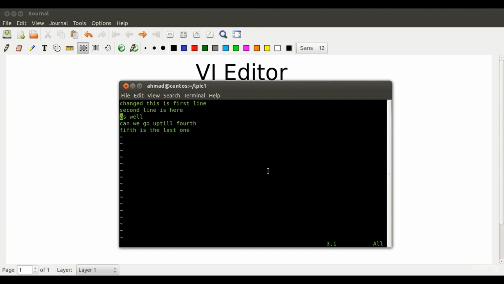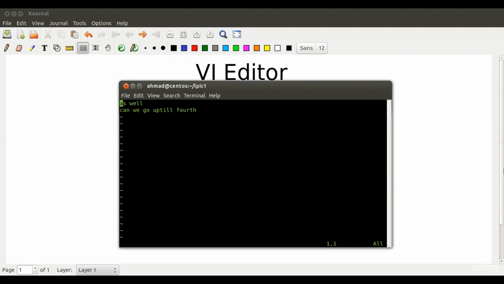Well, how about removing a complete line? In command mode, we can type in DD, double D, and let's say if I'm over here at the 5th line and I want to remove this last line, I can type in double D and the line is removed. If I want to remove 2 lines, this first line and this second line, I can come onto the top line and then I can type in D2D, and we see that both the lines have gone.